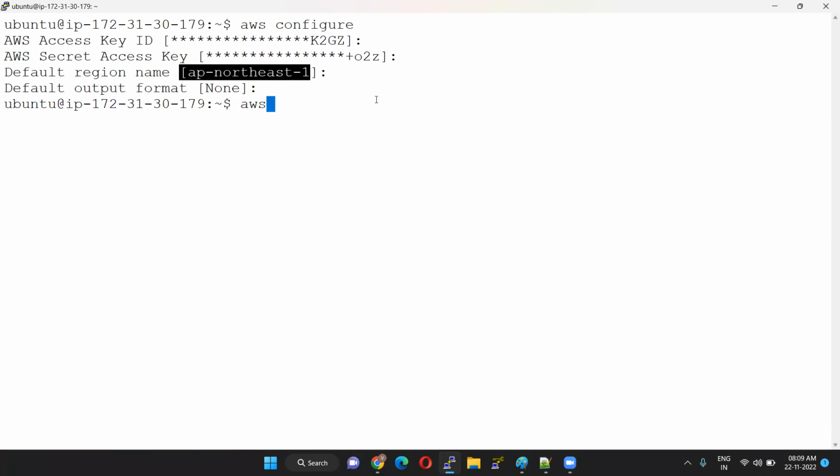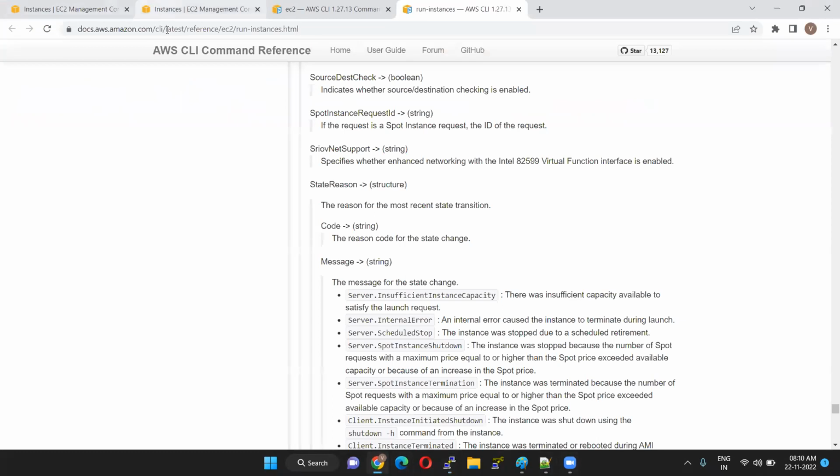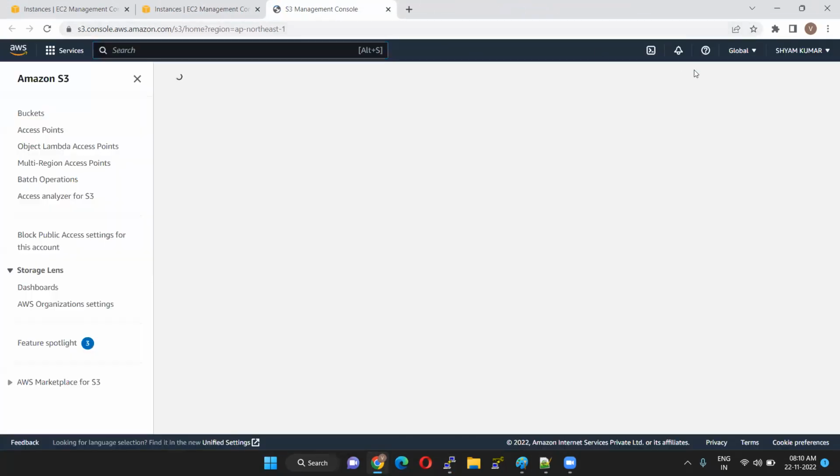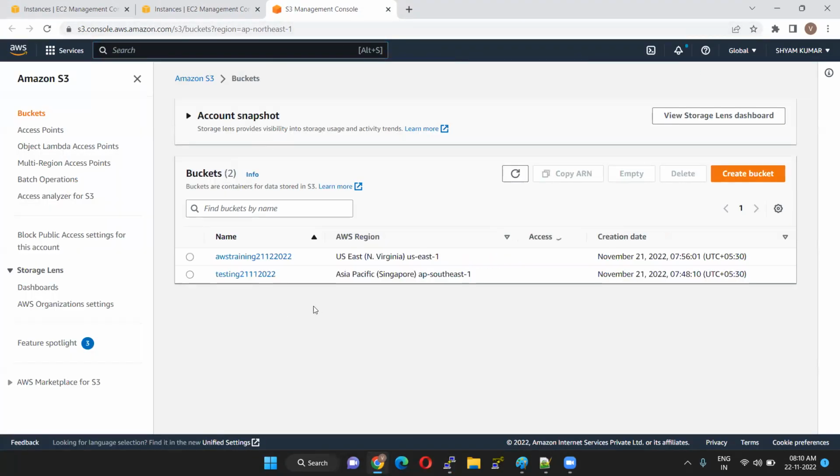So aws s3api create-bucket, and the bucket name. Go to S3. Here you can see we have only two things.